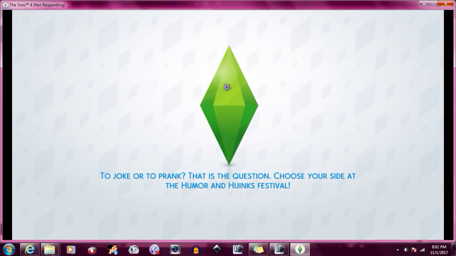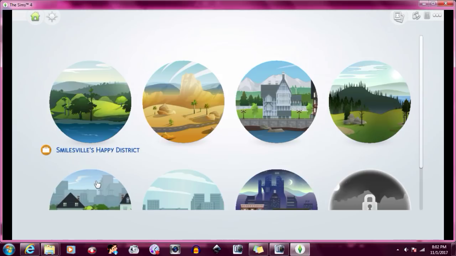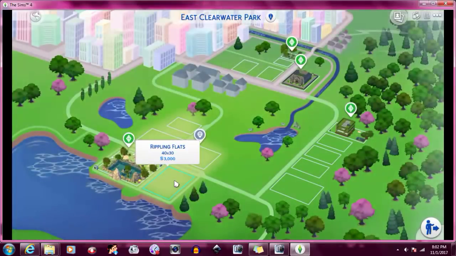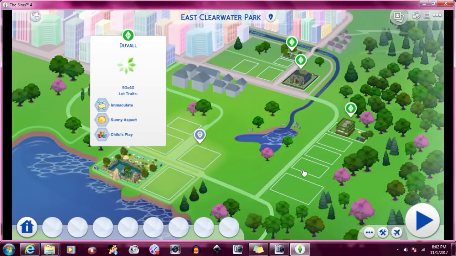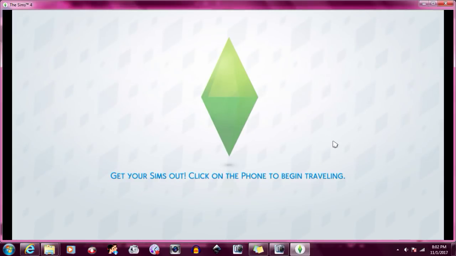Okay, so remember when I was building that Mermaid Cove thing? Well, I lost a lot of it in my accidental save delete, and I really didn't want to start over, so I saw this lot on Mod the Sims and decided to turn it into Mermaid Cove. So the basic shape and majority of it is not mine. I added stuff onto it and I turned it into a house. Let me go get some water.